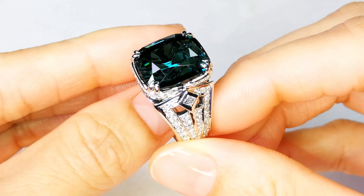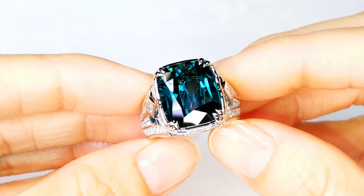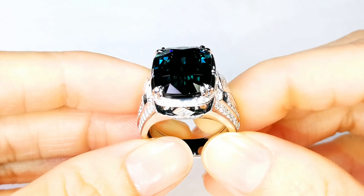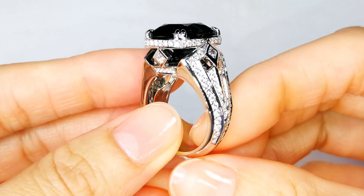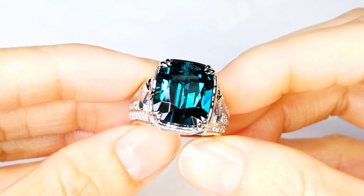Otherwise, this stone would be cost prohibitive to buy for me in Brazil — it's just very, very difficult. So I base all my opportunities of getting Indicolite out of the Matuca deposit by buying the rough and hoping they miss a piece here or there. And that's exactly what happened in this case.